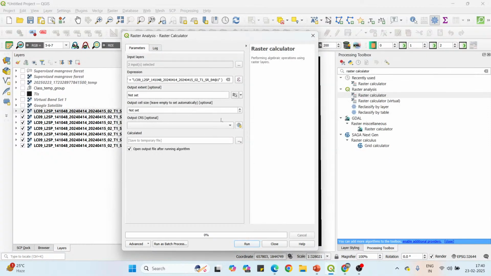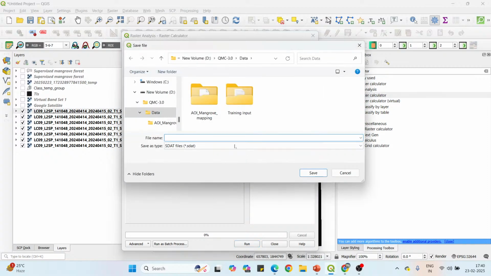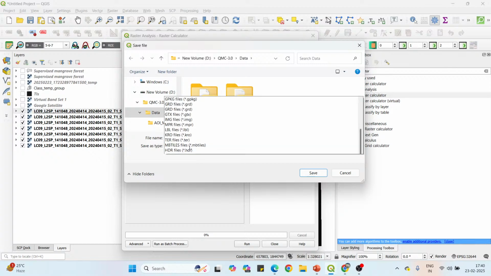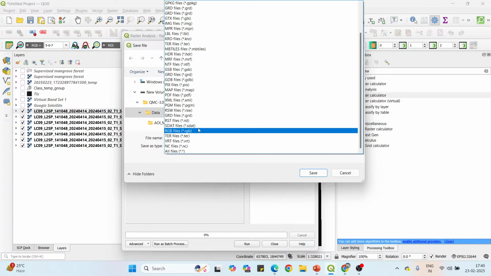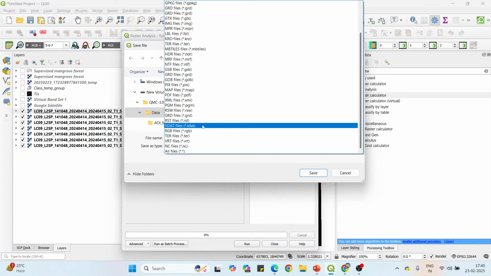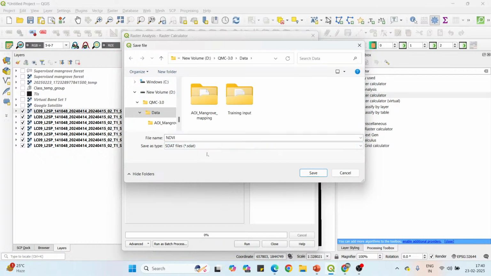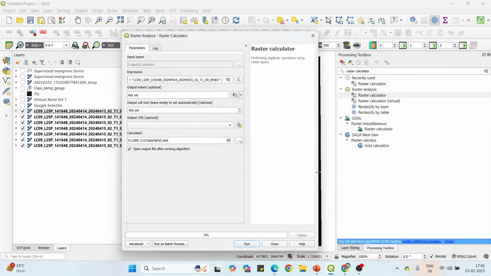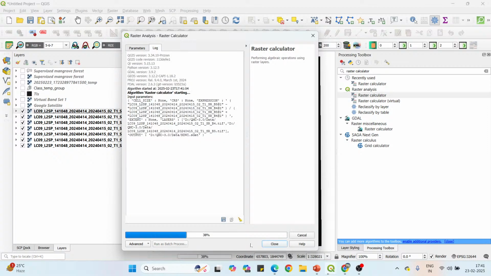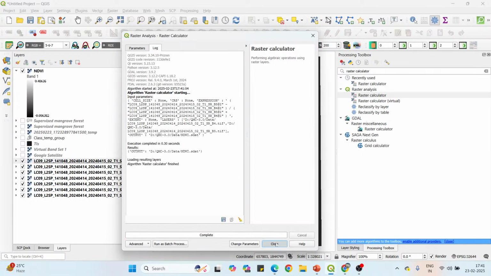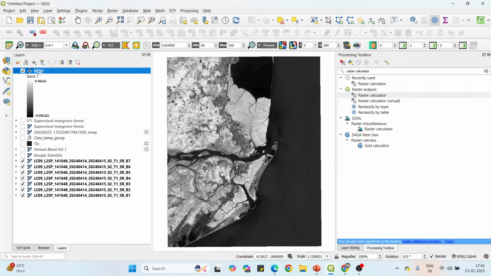Let's keep everything as it is and save this to file as NDVI. By default it will be saved as SDAT, but if you want you can keep it as TIFF. Let's keep it as SDAT here, save and click on run. So our NDVI raster is calculated.